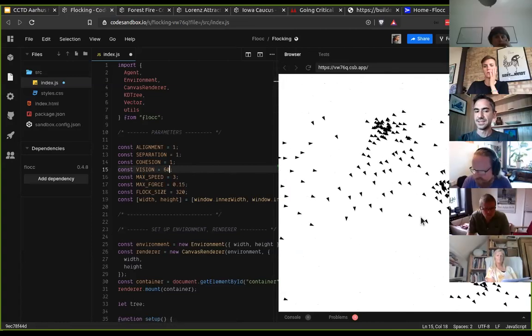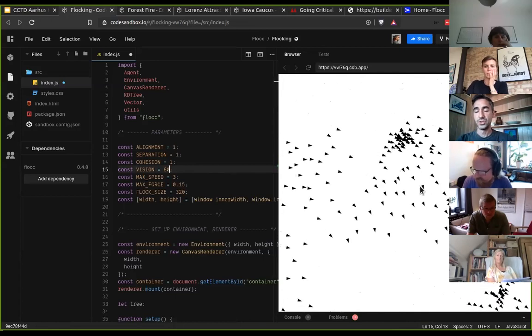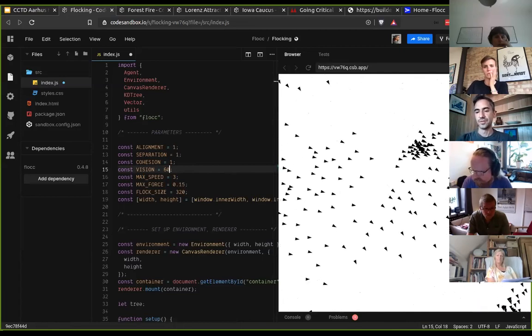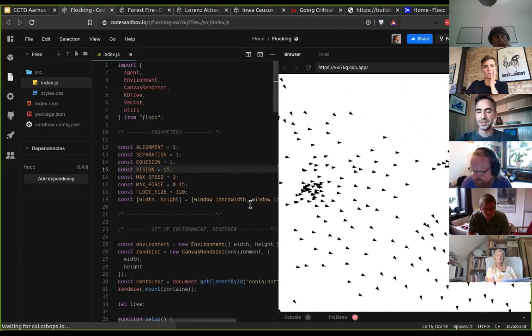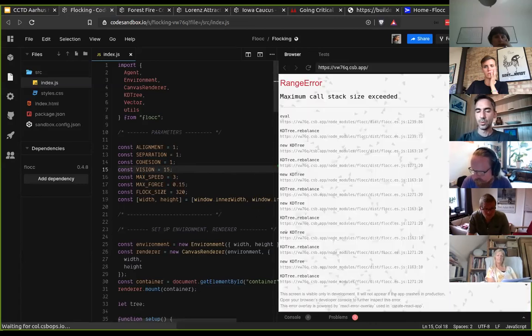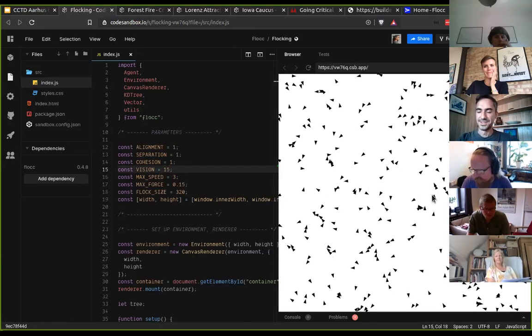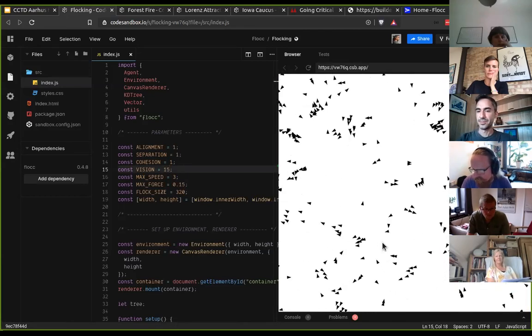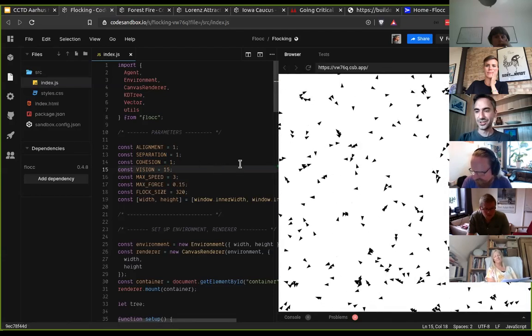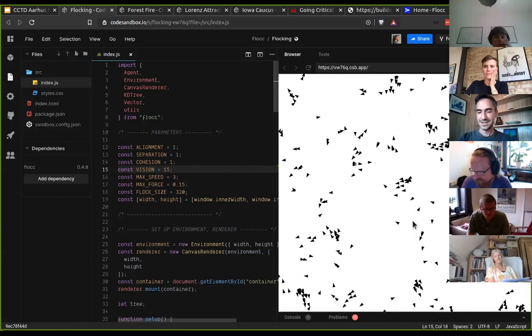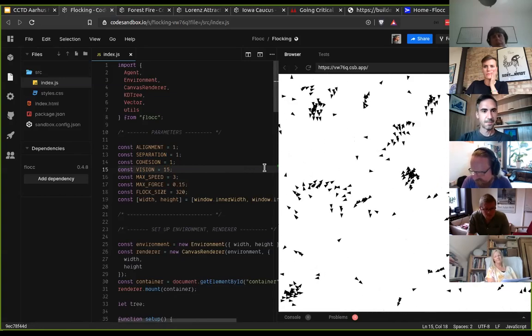And that's because it takes longer to do the calculations and the computation for a wider radius of agents than it does a smaller one. So if I turn this back down to 15, we'll see that bug that keeps appearing, but we'll see that original flocking behavior. Right, and I'm going to close this one to keep us moving along.